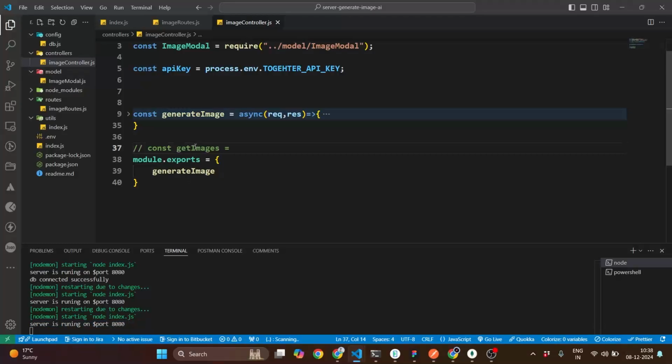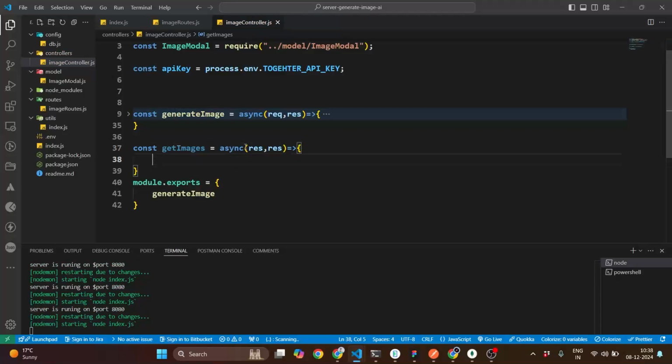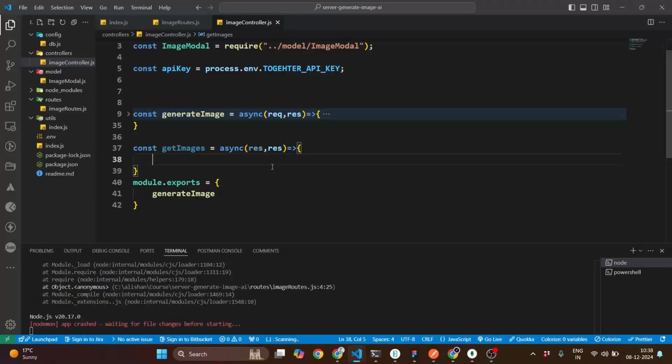Let's create our API: const get images, and it will be an async function, and we're gonna call the parameters request, response. Inside this we're gonna have a try catch block.